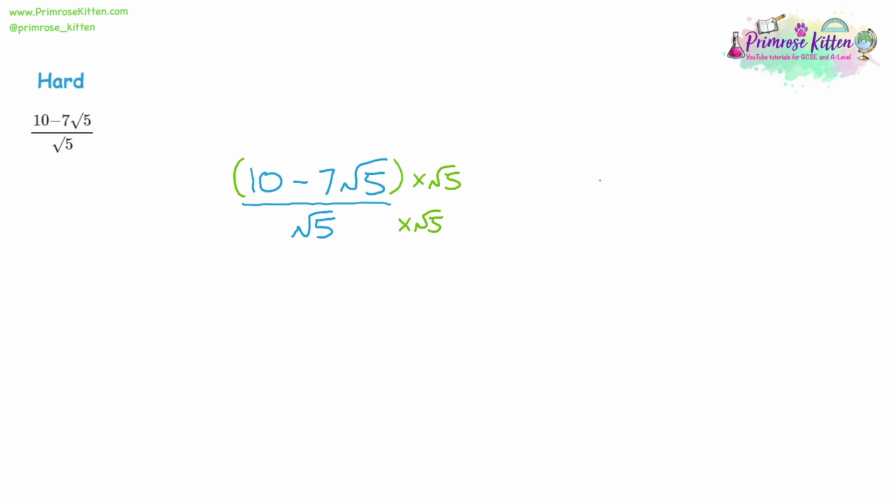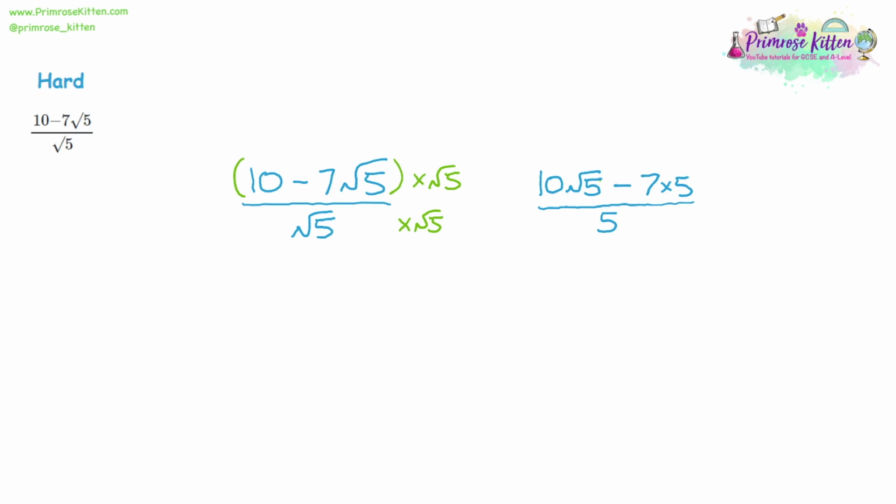So let's go through one term at a time. So 10 times √5 is 10 lots of √5. We can't do that multiplication, leave it like that. Then we have 7√5 times √5. So again, think about multiplying the whole numbers. We only have one whole number, it's a 7. And then you're multiplying the roots. And √5 times √5 is √25. And we know that √25 is 5. It's a square number. So that leaves us 7 times 5. For the denominator, √5 times √5 gives us √25, which again we know is just 5.